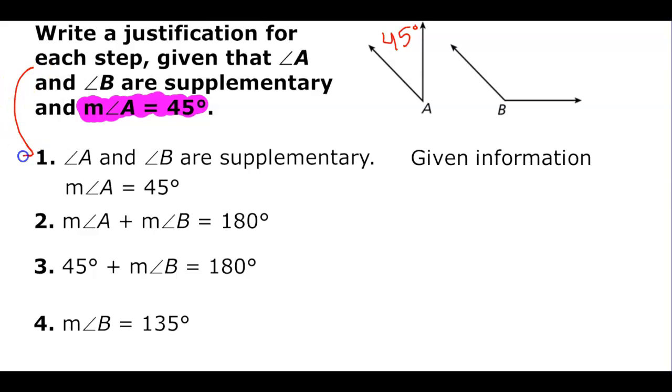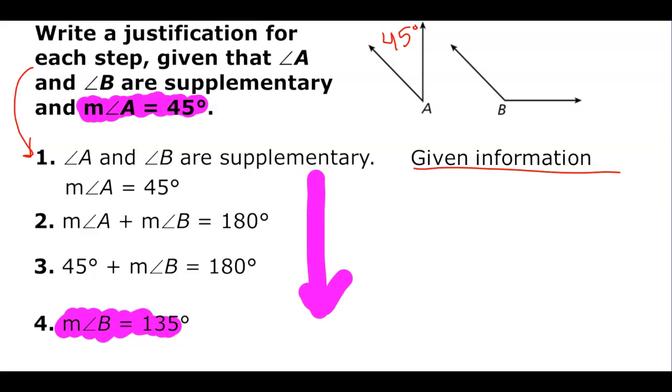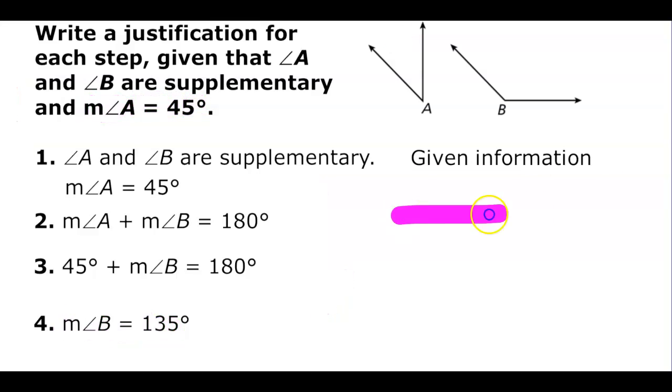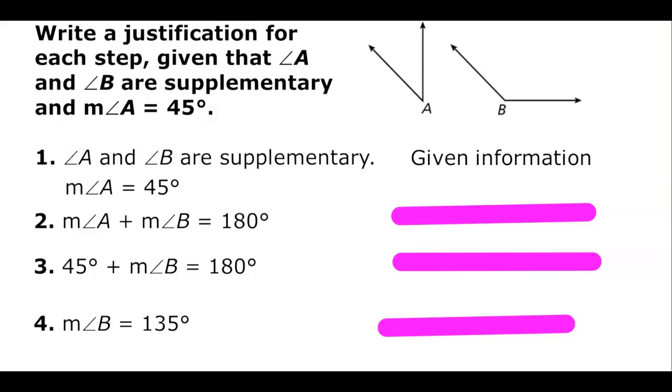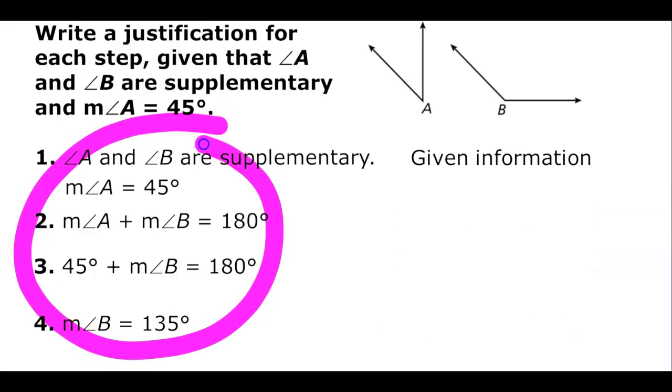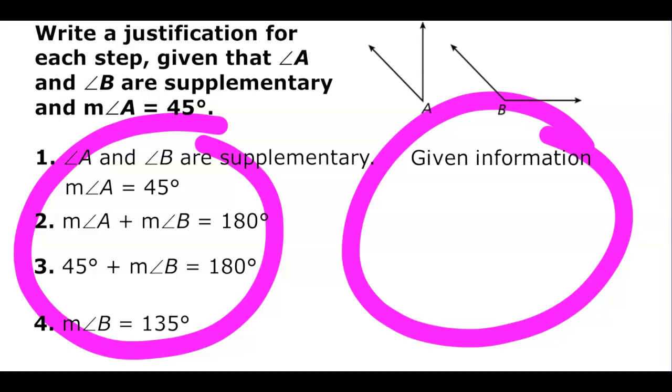The information that they give us is always the first step, and we call that the given information. That's what we are given from the start. But you can see our goal down here is to somehow create a train of thought that leads us to the fact that the measure of angle B is 135 degrees. So the first thing we're going to do, we need to come up with the missing reasons. So these are the statements and these are the reasons, the justification for each statement that's being said.